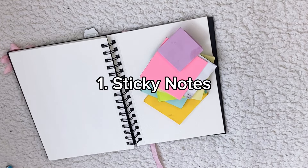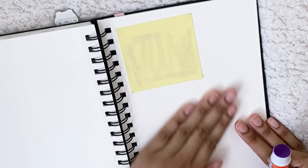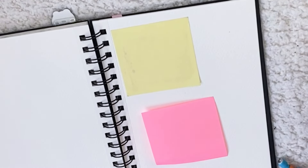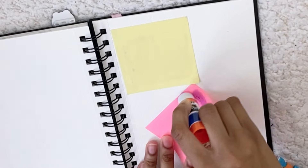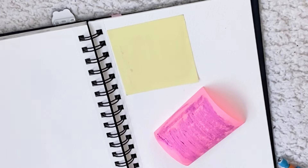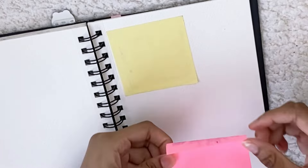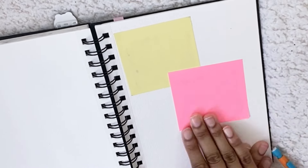First are sticky notes. Usually I just glue them on the page — they're already sticky, but the little flap that sticks out can get annoying sometimes, so I'll just glue it down and wait for it to dry. I'll add another one just for the sake of it. I really love doing this because it adds extra color and makes your sketchbook more unique. If you don't want to add them, that's fine, but I think it's a really good touch to your sketchbook.